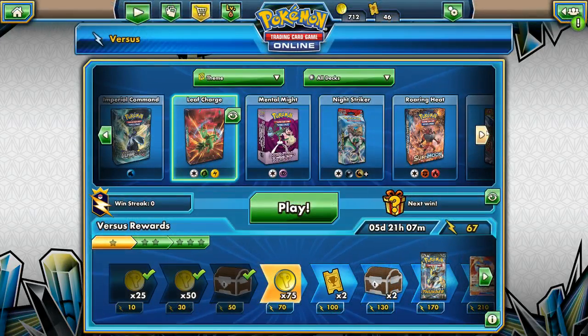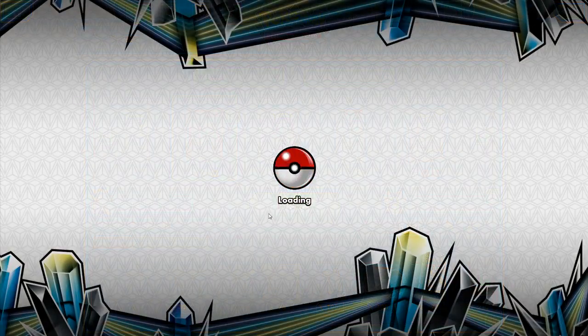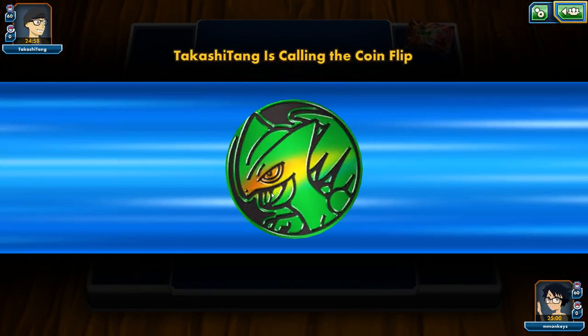I'm going to do some Leaf Charge because I just love Leaf Charge. It's one of my favorite decks, so let's get into it and see if we can face off against one of these brand new decks and figure out a little bit more how they work. We did get to take a look at Lost Zone in some previous videos, and I'm still getting a little bit of a feel. It looks like we're going for the old mirror match right now, which is cool with me.